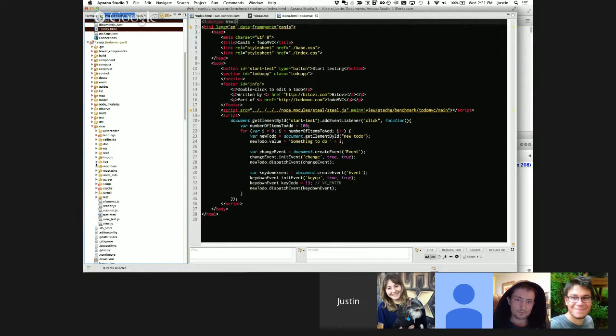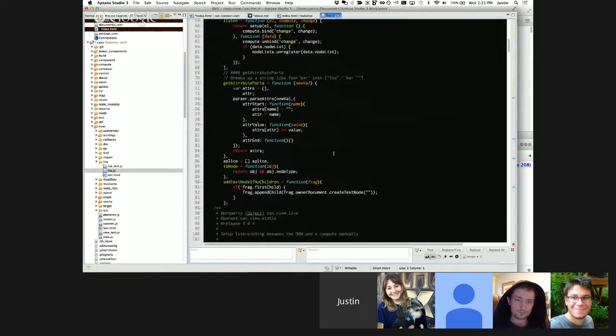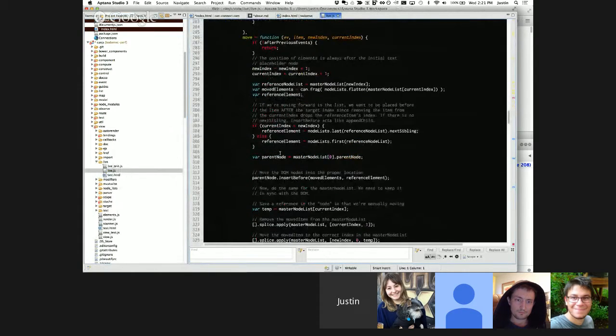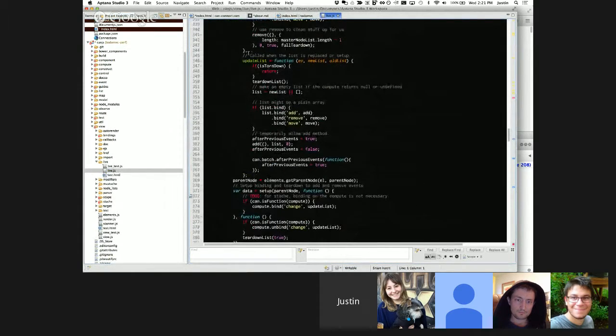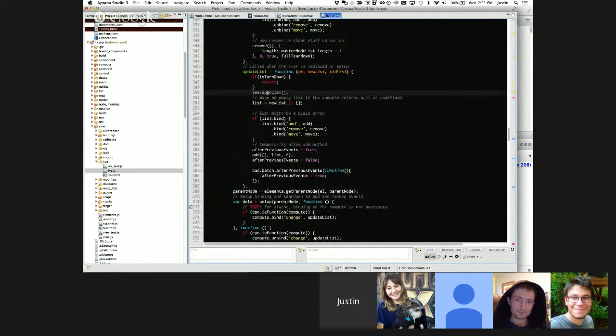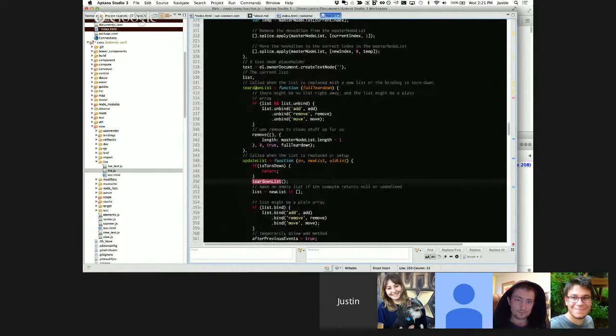That is really what I want to fix, and the way to fix this is it's all going to be in CanViewLive, in live list. So here, this is what gets called every time the actual list itself is changed, like which list we're trying to render. The new list and the old list, and currently what it does is, where's the teardown? Let me see, where's teardown? It calls teardown, it tears down the old list, which essentially just removes everything and unbinds from the old list.